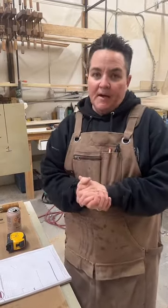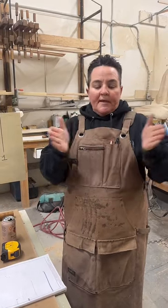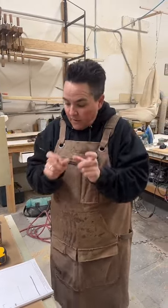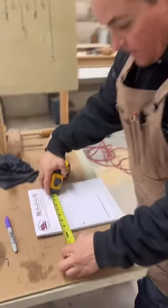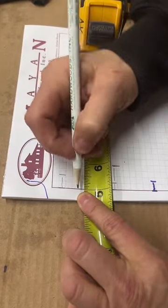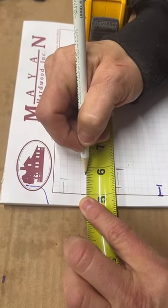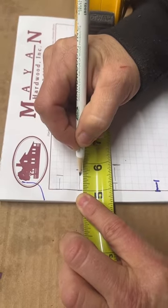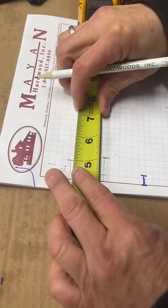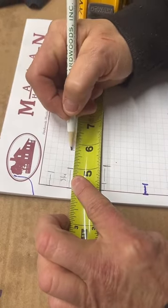Let's say you want to make a planter box, okay? And you say it can only be 24 inches wide. And let's say you have material that you're going to use for the sides that is 3/4 and 3/4. Well, what's 3/4 and 3/4? Well, you can put them together. Come down here. You just find a starting point, okay? So at the 5, that's our starting point. I'm going to go over to 3/4. This is our 3/4. And then I'm going to put my starting point right on that same line and measure over another 3/4.